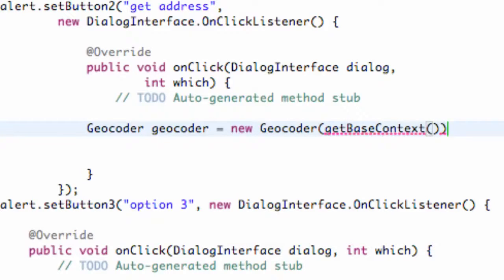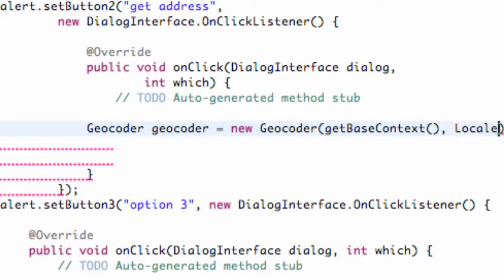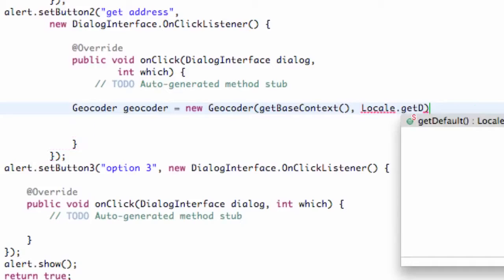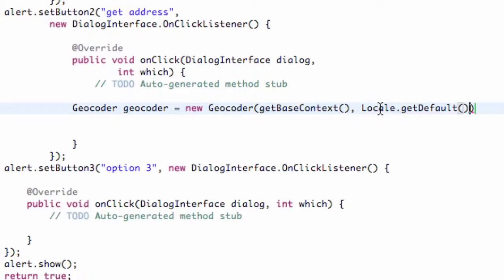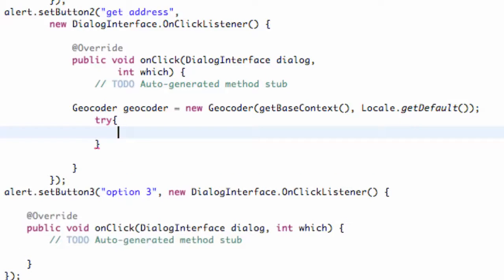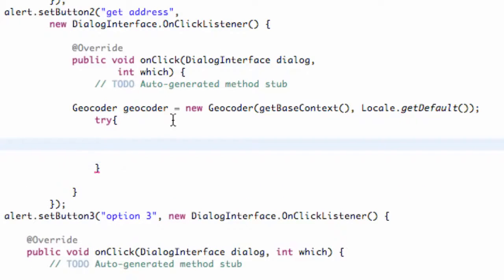That's going to return the context of the base class, and then we're going to say Locale.getDefault. We have to import both Locale and our Geocoder, which I've already done. Now we've set up our geocoder, and within a try bracket we can try and access the address and all that good stuff.